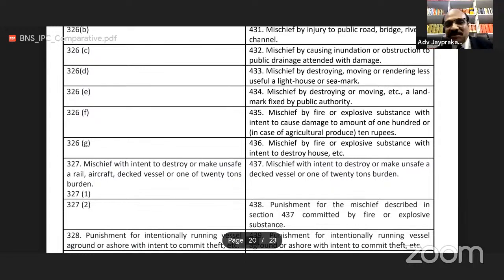Maybe for such type of nonsense mischief, it may not be a fine or imprisonment, but maybe a fine of public service like that. That is a new fine system coming in BNS. Like, clean this road, clean that lane for one month, like that the court will give the order. That is a good, very good movement.